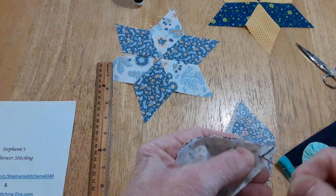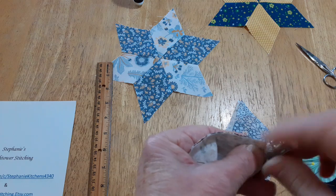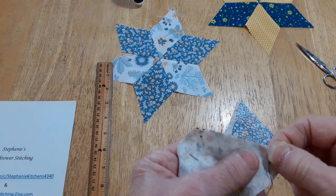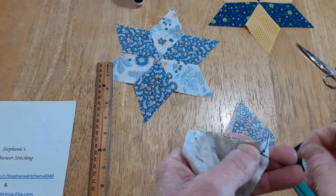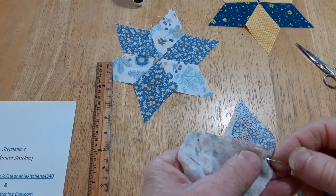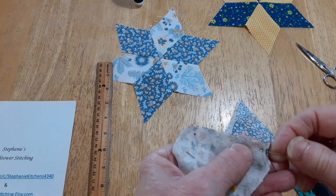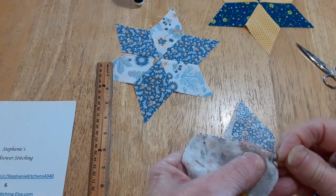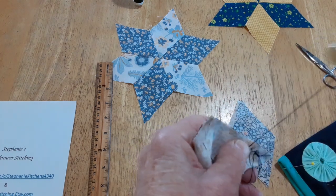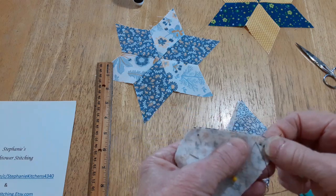All right, and if you want to, you can go back through there one time to anchor the first, and then you're going to be ready to start. And what you're going to do is you're going to go down in. You'll feel the needle at the back of your finger, then come back up, go down and come up. And at first you probably would like, depending on your experience, you do 1 or 2 stitches. 2 stitches helps you to make it a little straighter.